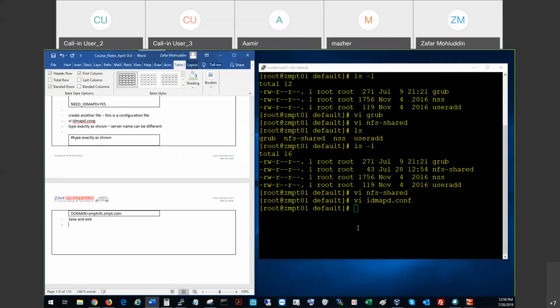Okay, and now we have to change the permission here. chmod, I'm going to give 777 permission for now. And then what is the one we created? Shared, right? /nfs_share.